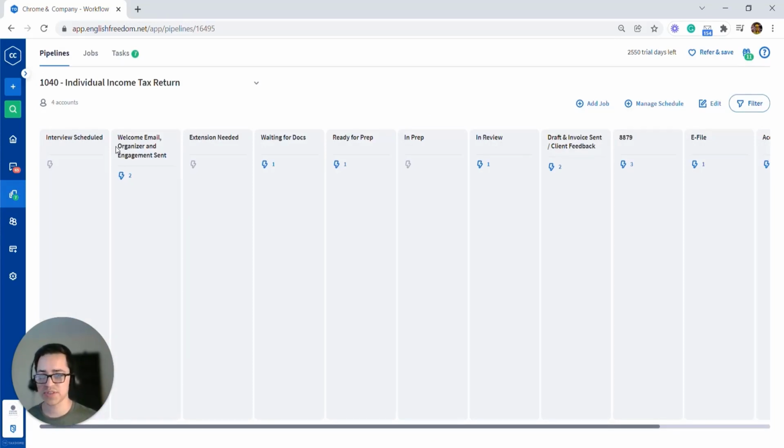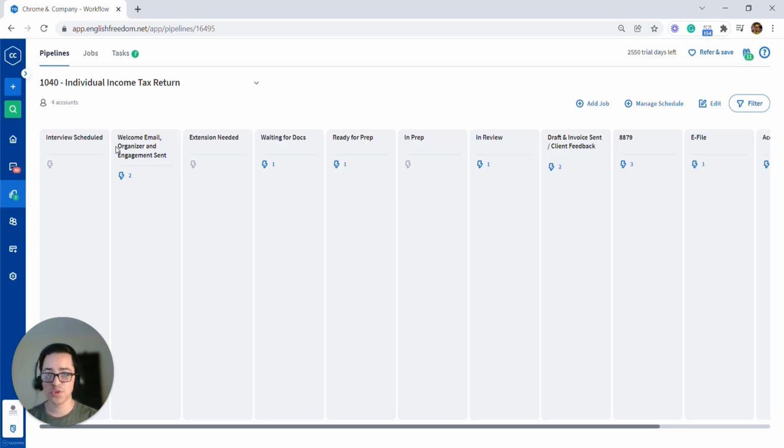Now, for those that are experiencing situations where you have new clients that you cannot assign to somebody specific, you're just waiting on their documents. Once their documents are ready, somebody takes ownership of the project and they start preparing the return. But you also have cases where you have returning clients that have been with you for years, and you have a preparing team that prepared the return last year. Well, in that case, we can then predefine who works with those returning clients, right? With a pipeline automation, we can basically resolve both cases in a fairly simple way.